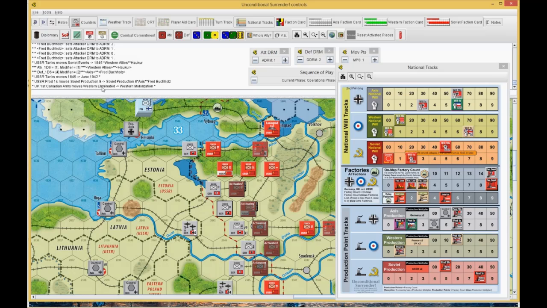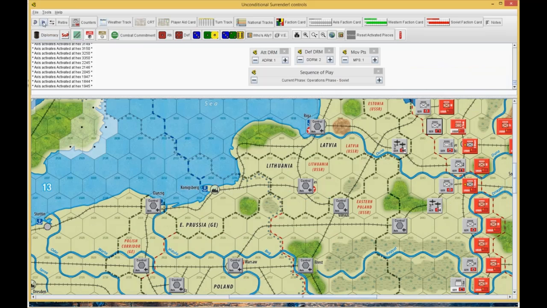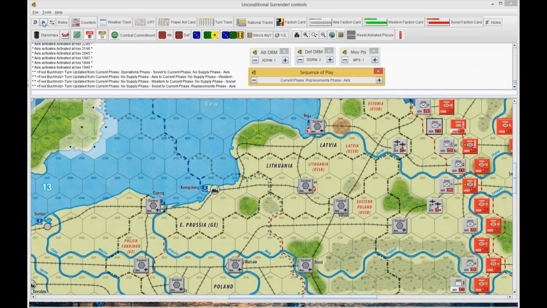Yes, you see there's the Canadian moves eliminated Western mobilization. That was where I found his army not moving, not being in the right place. And so he moves this guy out of there and over to defend the Net Mountain Hex. And 17 is what he needs to do his stuff, so he says, I'm done. We go to no supply, replacements for the Axis.